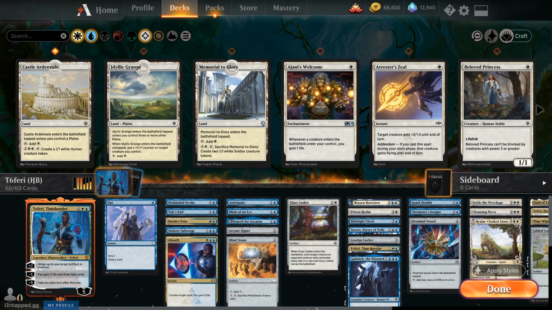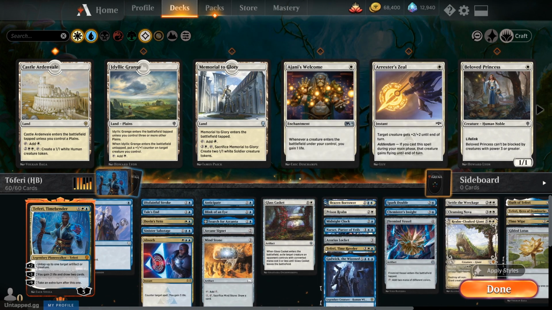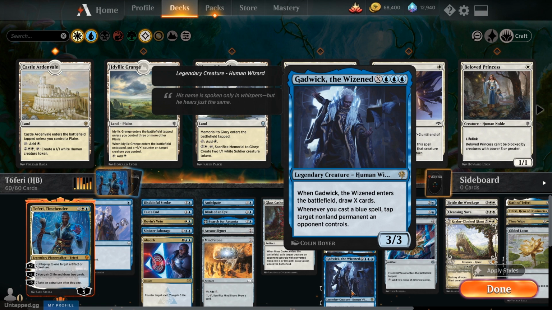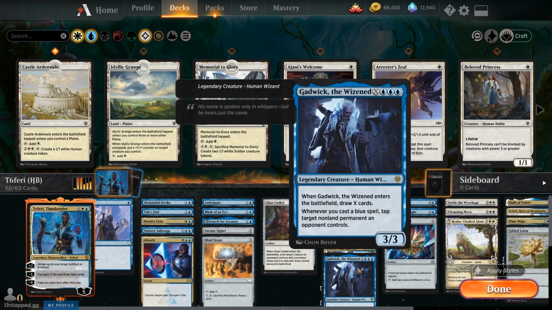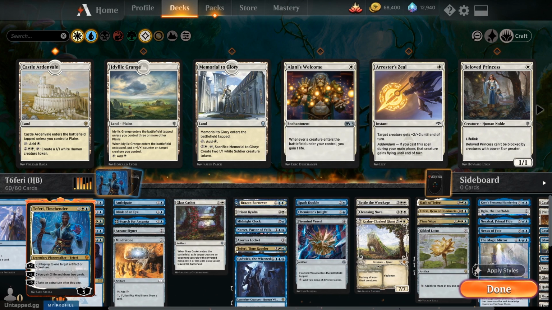As far as control packages are concerned, we have the Chemist's Insights for the card draw. We've even got Gadwick the Wizened. 3 mana and an X for a 3/3. You can pay the X to draw X cards. If you draw enough cards, you win the game. Simple as that. You also can tap down creatures when you play blue spells. Most of our deck is blue spells.